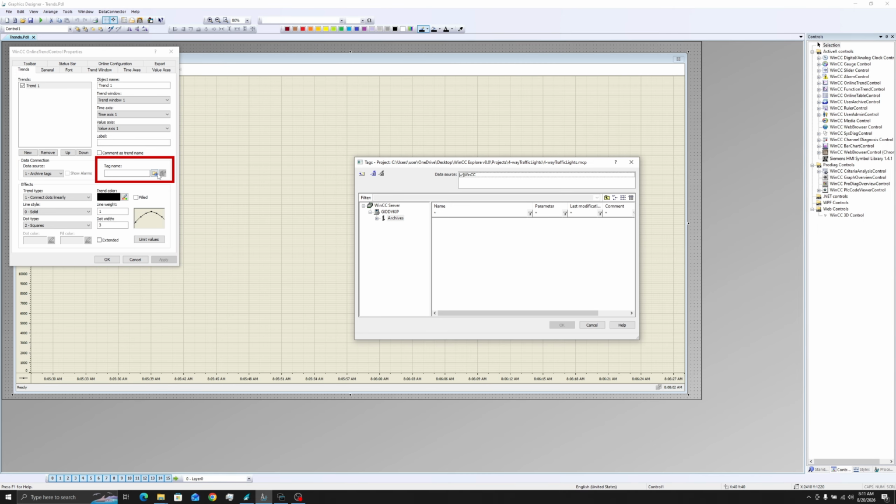However, if you try to add one of our timer tags now, you'll notice that WinCC only allows you to browse archived tags, and none of our timer tags appear. This is because trend controls do not read live PLC values directly. Instead, they read values that have been stored over time inside a tag archive. Think of a tag archive as a recorder. Instead of only knowing the current value of a tag, it continuously saves that value over time, so WinCC can later draw it as a graph. Since we haven't created an archive yet, let's do that first.